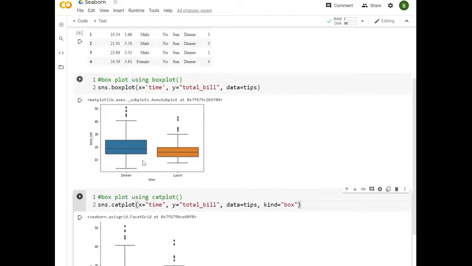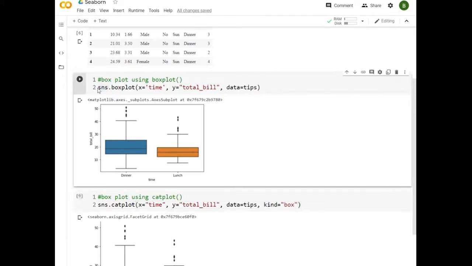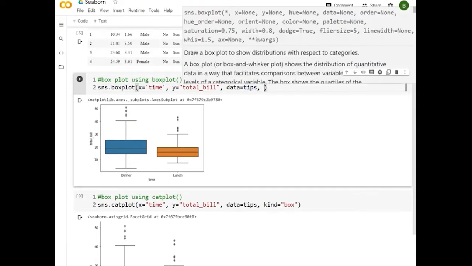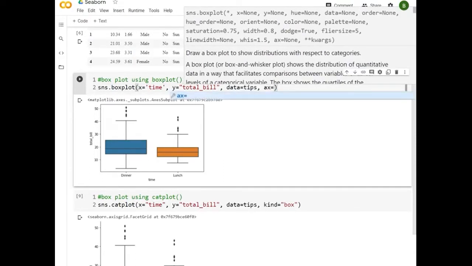So the difference between these two is, they do produce the same thing, but if you're trying to develop a figure that's going to have multiple subplots, then this will be the approach to take rather than the more generalized type of function. If you look at the library, there are other types of parameters that you can fill in. I'm not sure if it will show it here, but there is a parameter that you could use, which is the ax parameter that you would indicate here, assuming that you can have multiple plots, like a 2x2, for example.